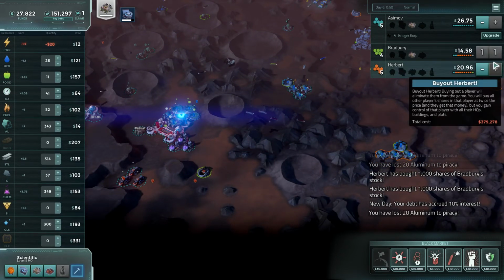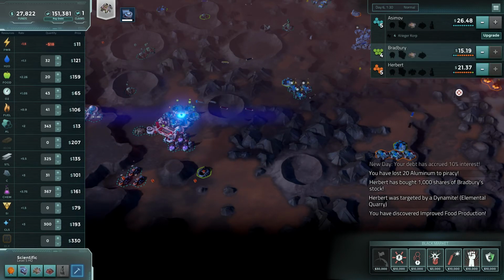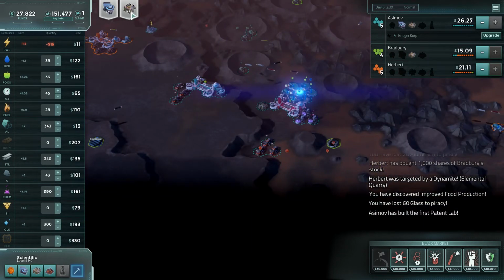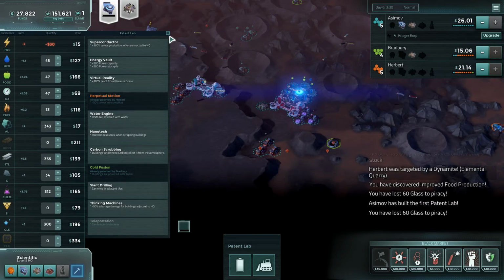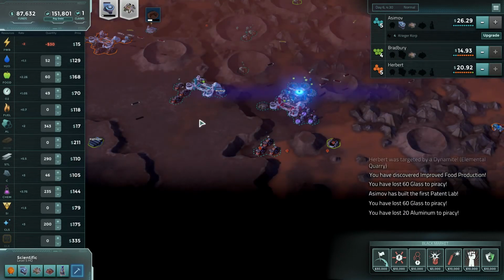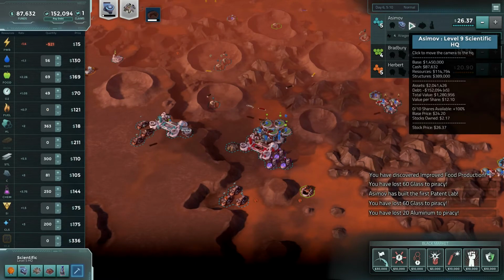And we need to buy into Bradbury, so when Herbert... Okay, so Herbert beat us to that. So Herbert, if he buys out Bradbury, we get a little of that money. We want to buy out Herbert. We need to get to quite a large bit of money here. Alright, let's grab teleportation. That'll save us on the fuel. We don't want to make steel too cheap, because that'll just make it easier for everyone else to upgrade.